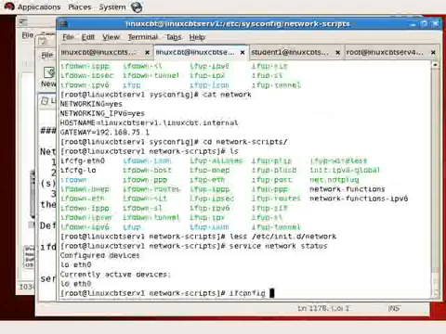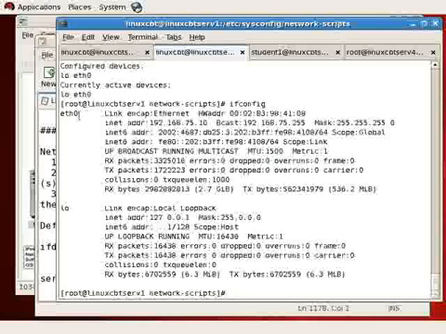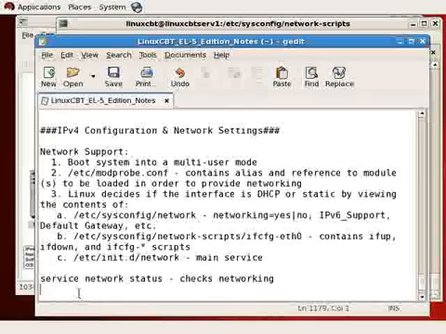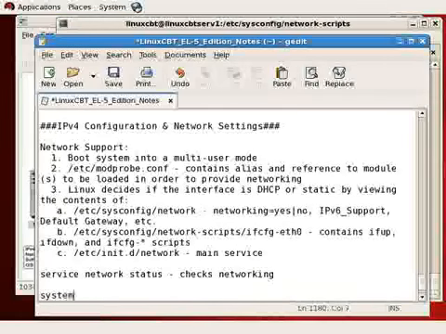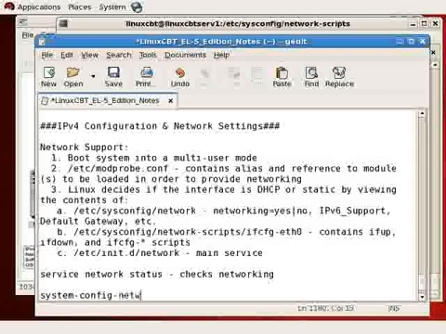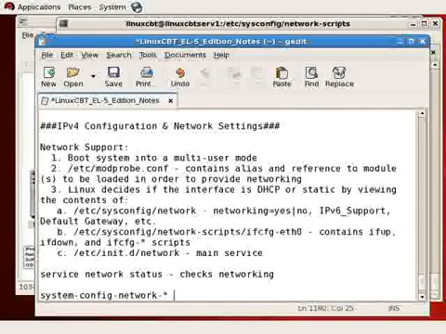So we know that networking is up and running, and ifconfig tells us that the interface is up and running. But how do we go about making changes to the interface? Supposing we wanted to, let's say, add another IP address or 2 or 3, or even just make general changes. Well, there are multiple tools. For example, system-config-network, and depending on the option or the version that you'd like, so we'll just indicate asterisk, we'll launch a GUI or text-based application which allows you to make changes to your networking interface.